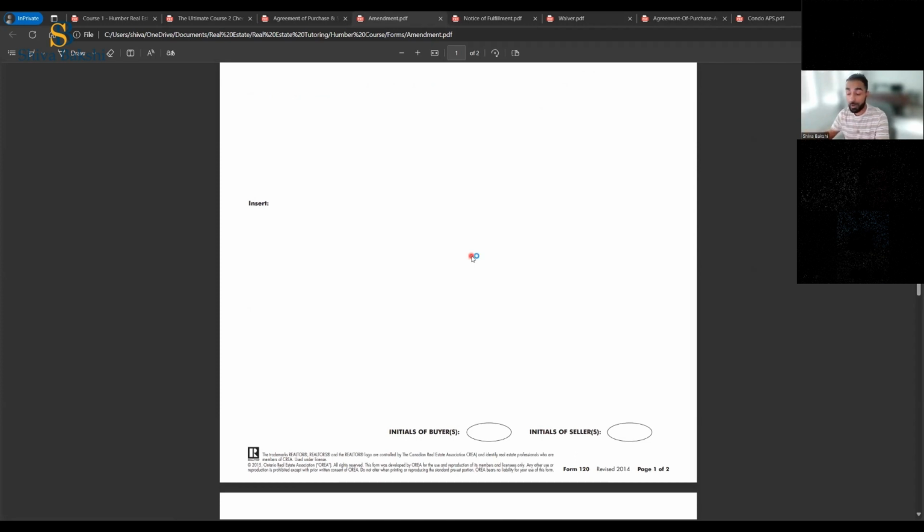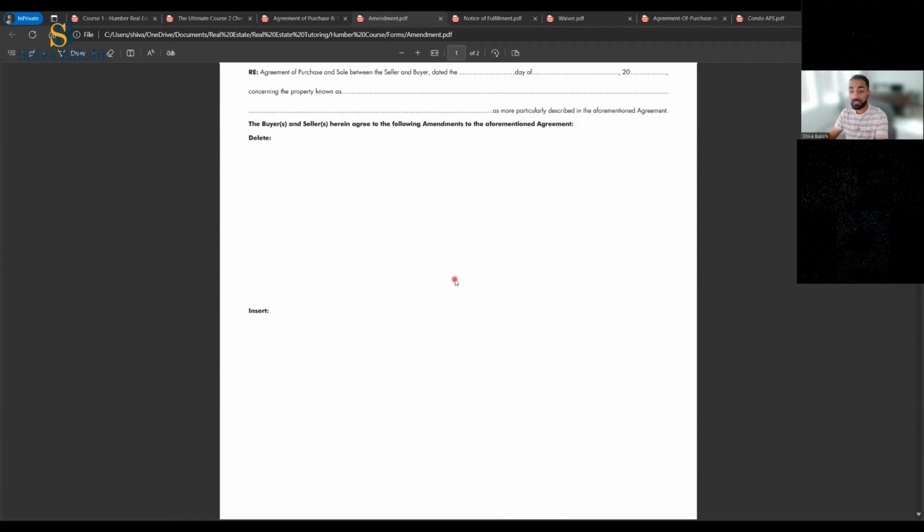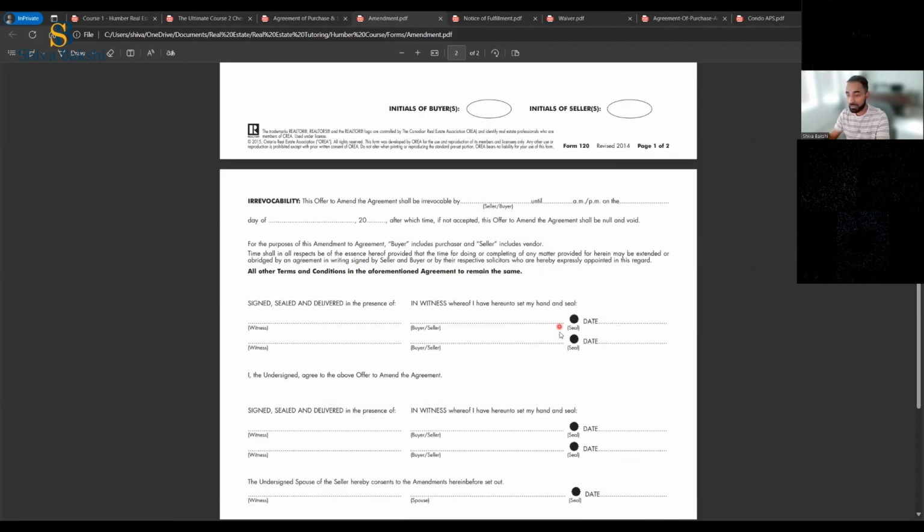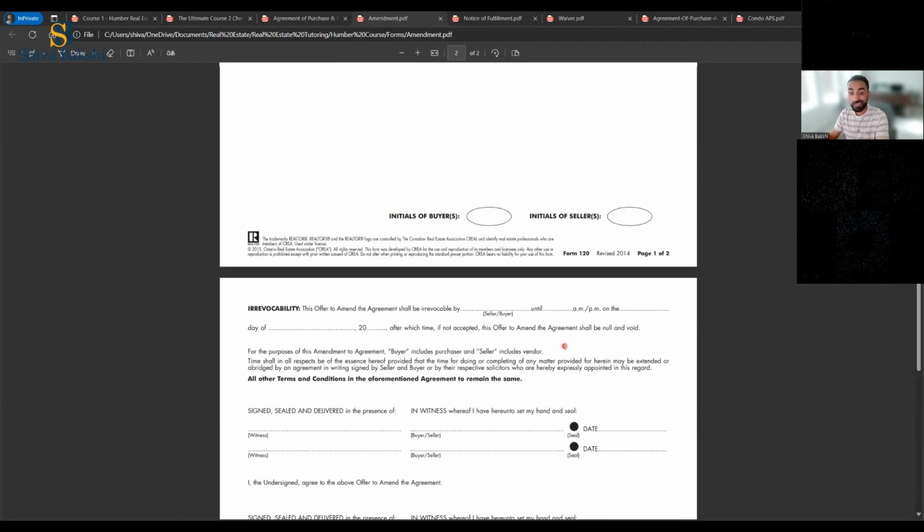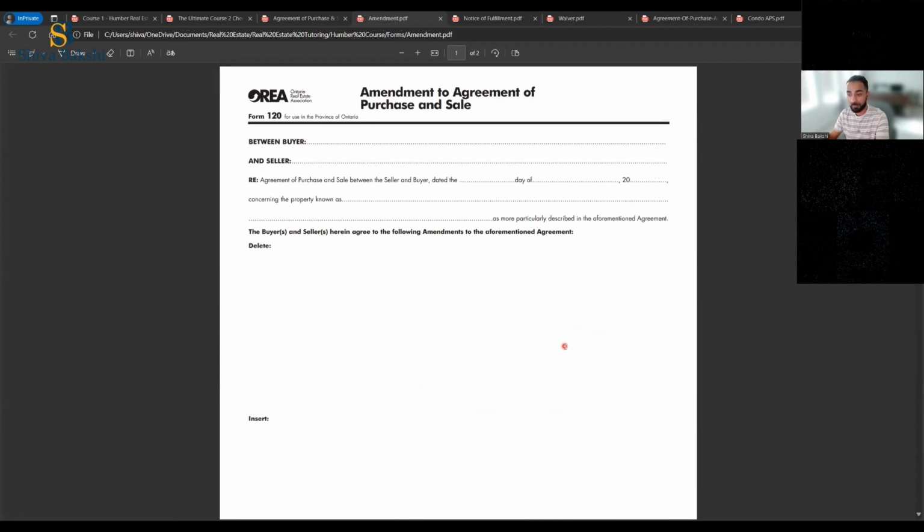So if I want a few more days for my home inspection, I change the date in that paragraph and put that here. That is it. That's pretty simple. You do that, you sign the back of the page, and we're going to go through this stuff later. That is the amendment. So it's only when we already have a contract and we're trying to change something.